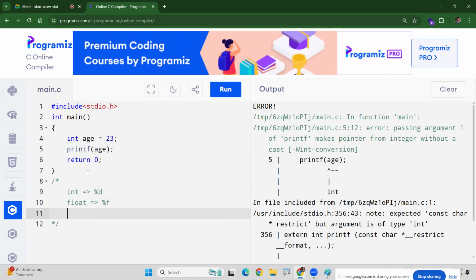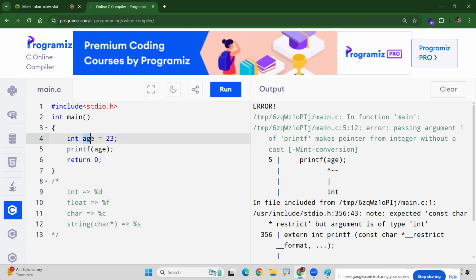If it is a single character, %c. If it is multiple characters, a string, and a string means a character pointer, that is %s. You must use these format specifiers.